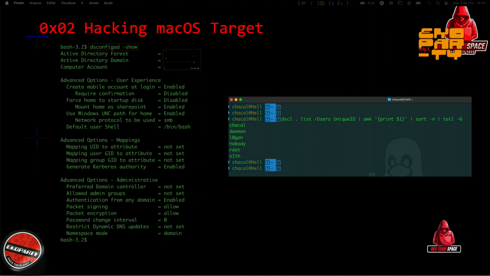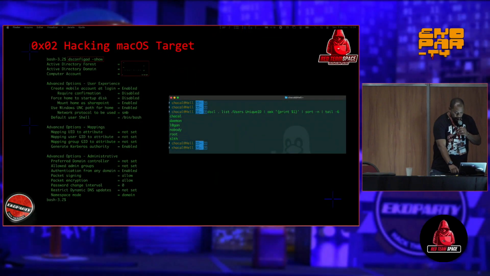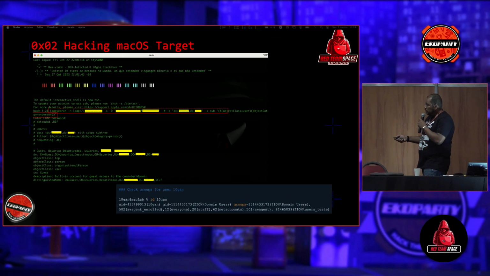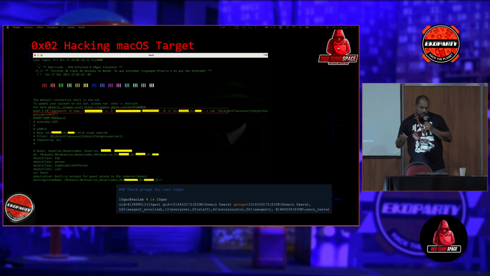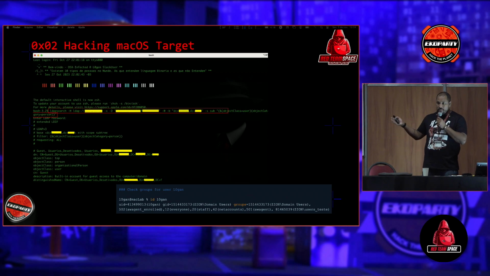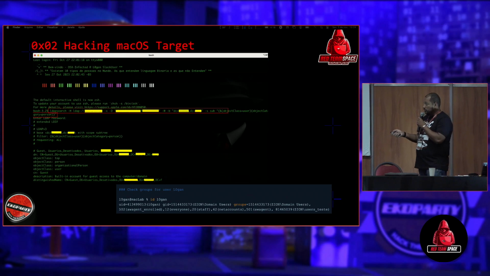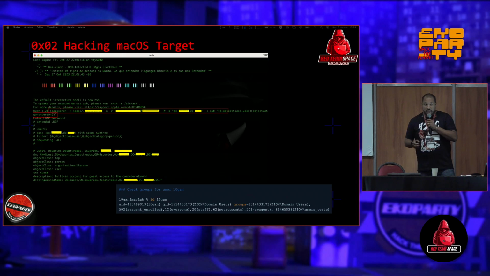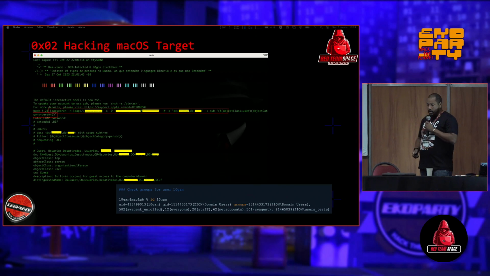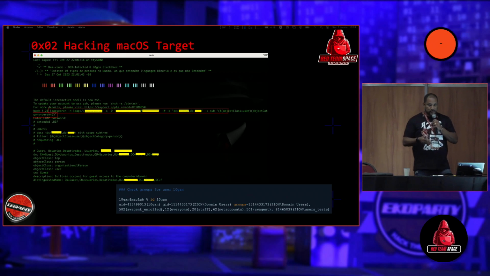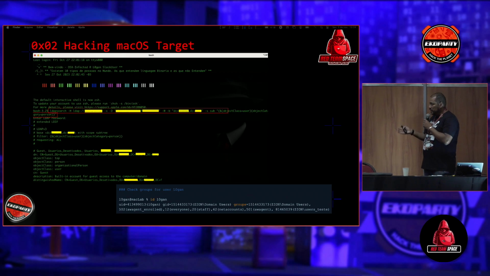You can use some commands to check local users in macOS, and another search for getting the macOS users. LDAP search: of course, you have LDAP search in Windows, Linux, and a lot of operating systems, but it's native in macOS. You can use it and get the information. Of course, I need to hide some information, hide the users, but it's the same in Linux, the same in Windows, you can use the LDAP search.